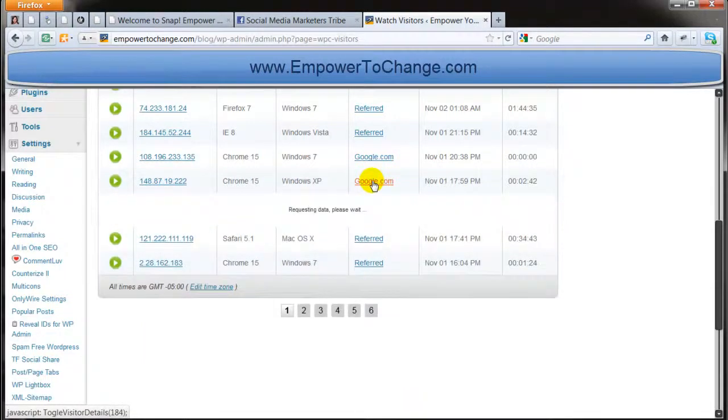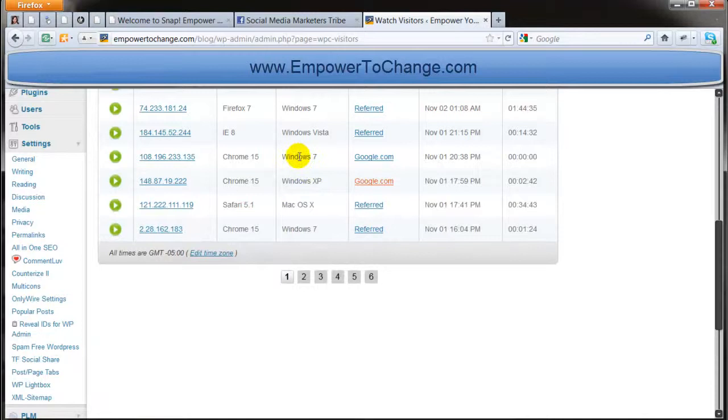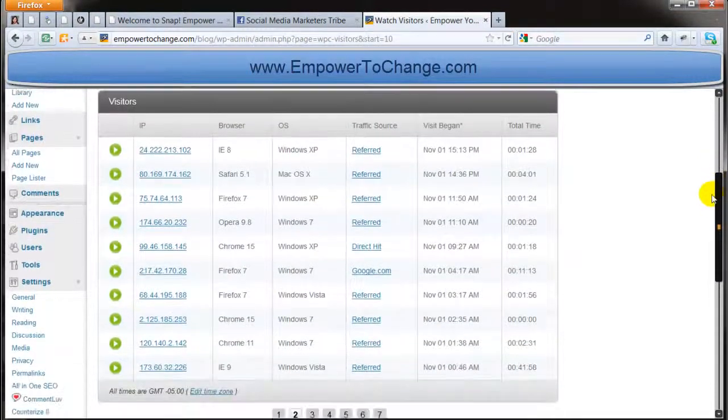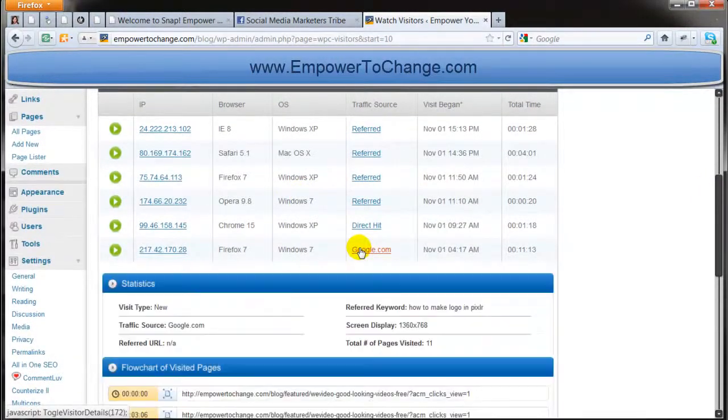And this one here didn't show the keyword for some reason, but arrived at the same WeVideo review also. And it tells you the browser they're using, the version of Windows they're using, etc. Let's see other Googles.